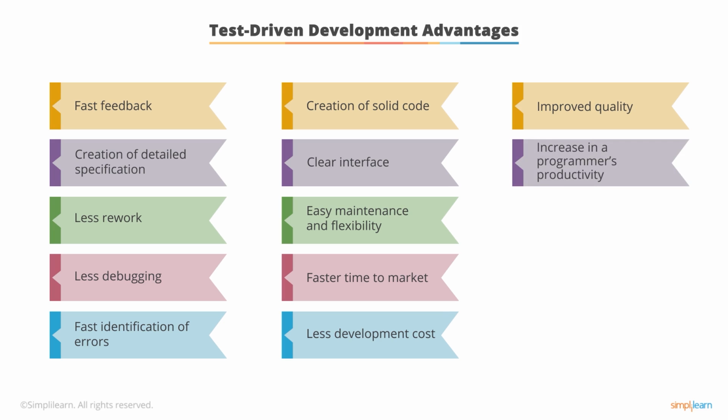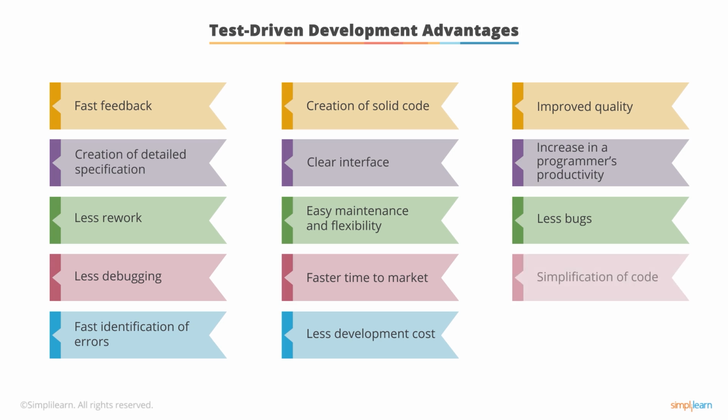Increase in programmers' productivity. Having developers ensure the code as it is being written takes a lot less time than sending the code through the software development process untested, only to have it returned to the developer for remedy when the code is found faulty. Fewer bugs. As mentioned earlier, improved quality is, by nature, built into the TDD process, hence fewer bugs.